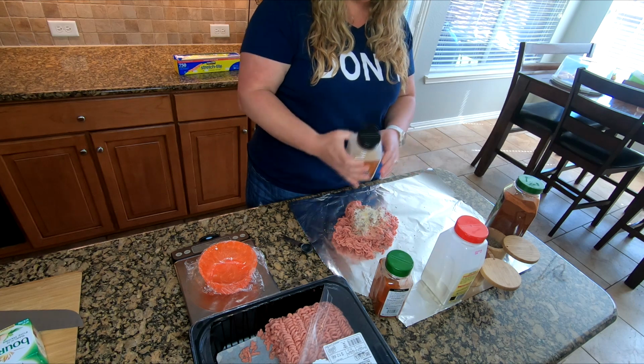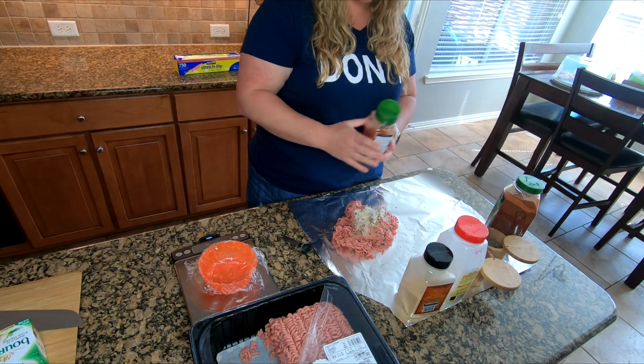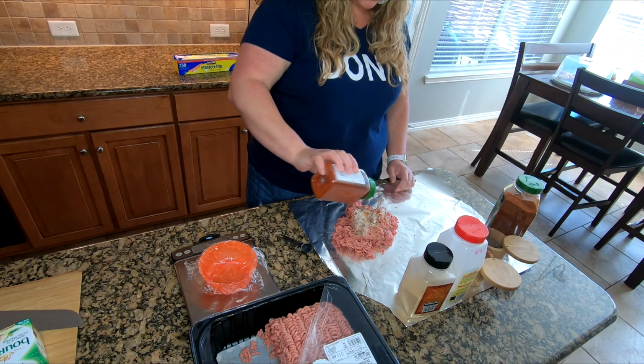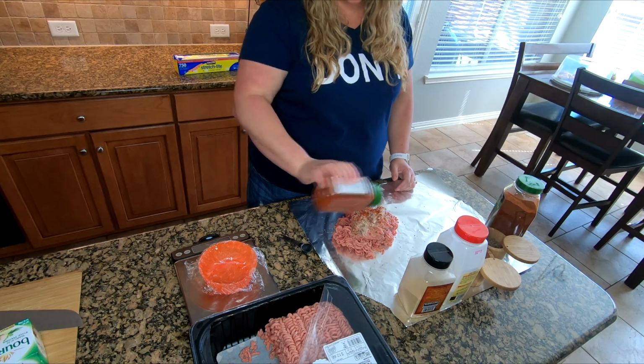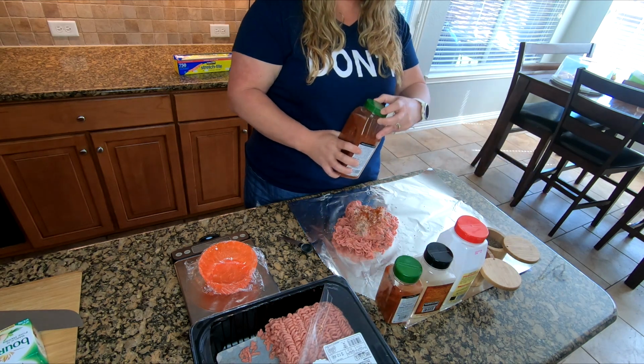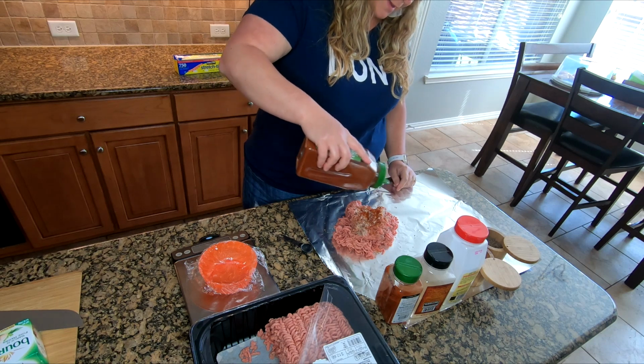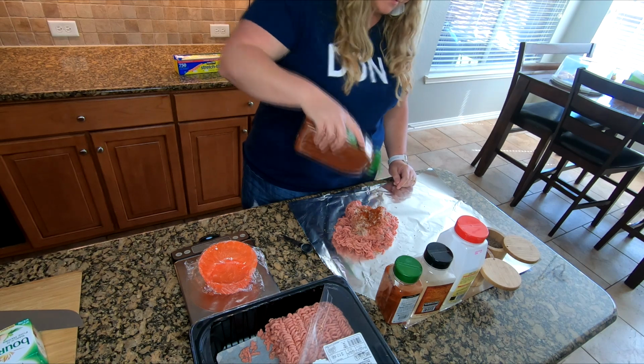You don't have to season them with all this. You can just do salt and pepper, but I like a little bit of flavor in my food. Another sprinkle of smoked paprika, and finally a little chili powder. Not too much, because my kids are gonna eat these and they don't like anything spicy, but just enough.